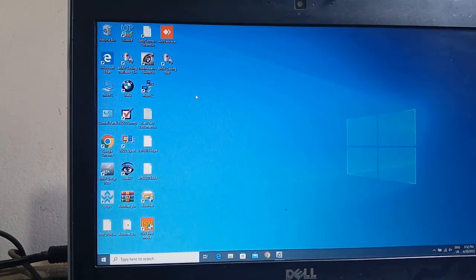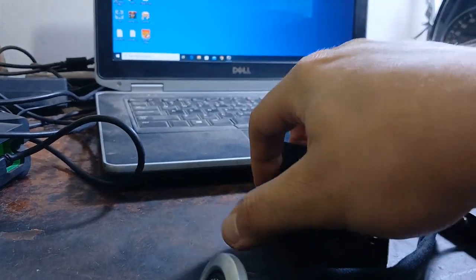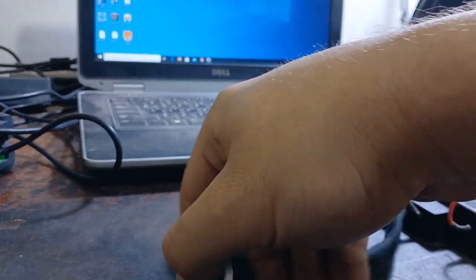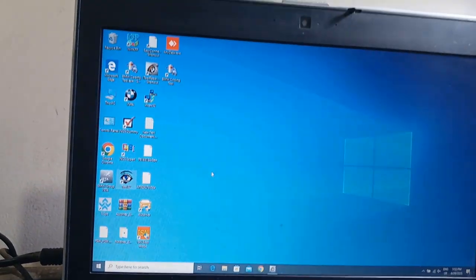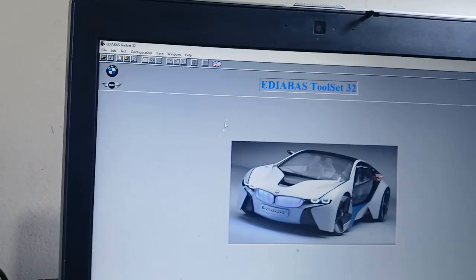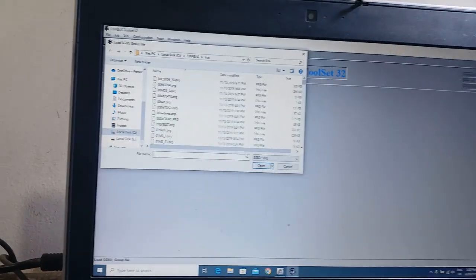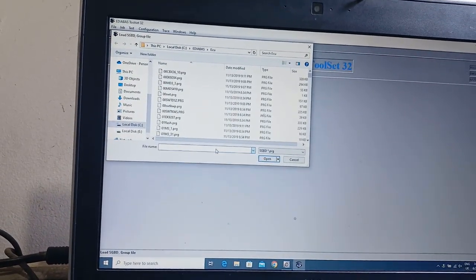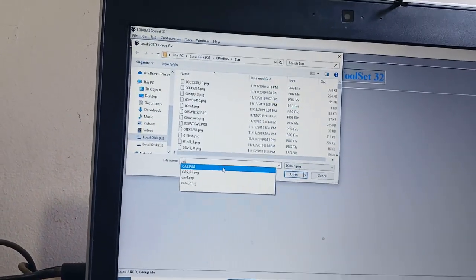Then I will see if I can communicate with Tool32 first. Maybe I can get the UIF. CAS.